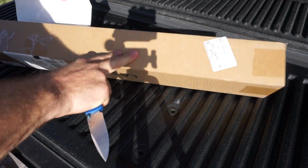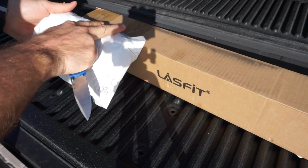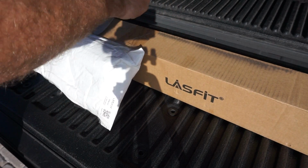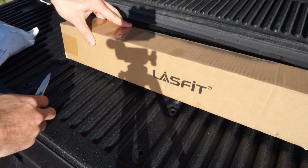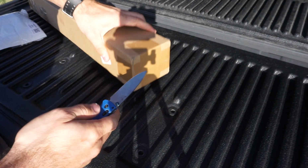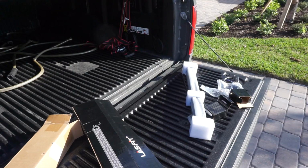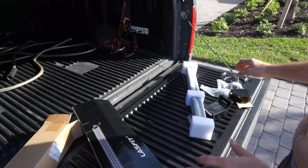So the light bar obviously is going to be contained in this box right here. And then this is the wiring harness portion right here. So first thing we're going to do is open up the light bar first, and we'll take a look at that. All right, so we've got everything out of the box right now.